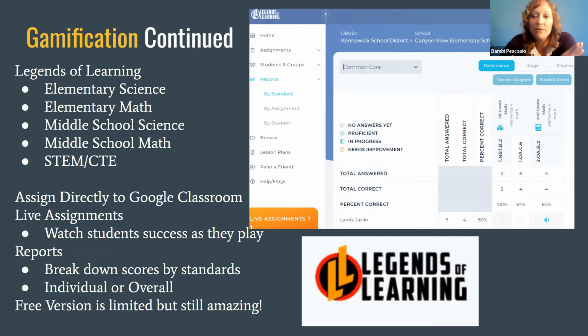I can see an overview of every student. It gives me a percentage. You can see off to the right-hand side here on my screen, it breaks it down per standard. I believe this was a math one, but it shows how well the students are doing, who's struggling, who needs help. It's kind of a reward for the kids, but it's a good way for me to get an idea, especially when we're finishing a unit, how well they were able to take it, because this is a little challenging. I started using Legends of Learning with my high cap students because it is challenging.